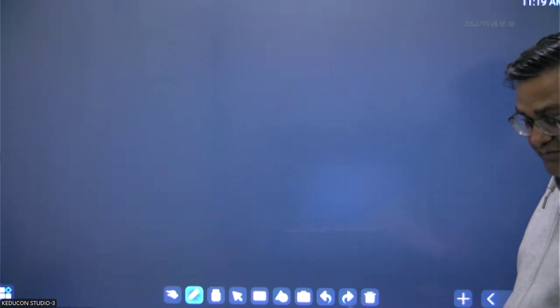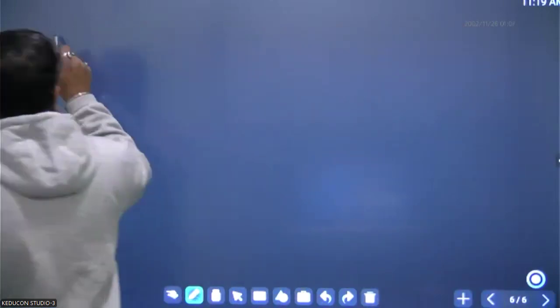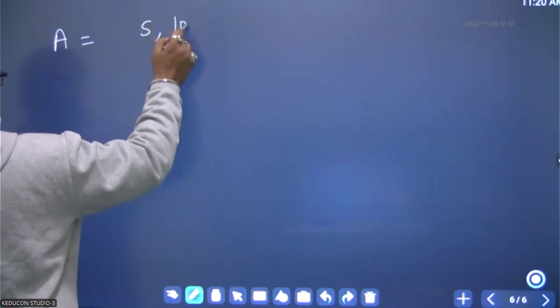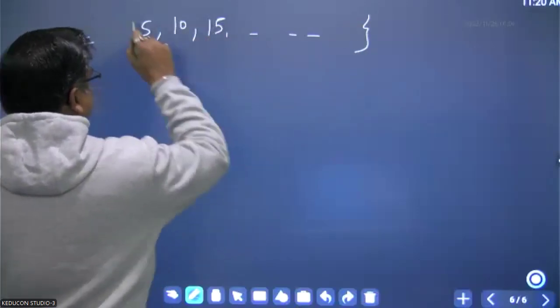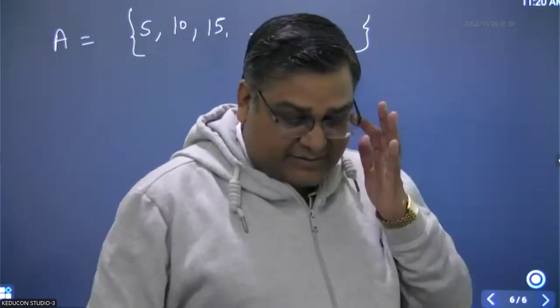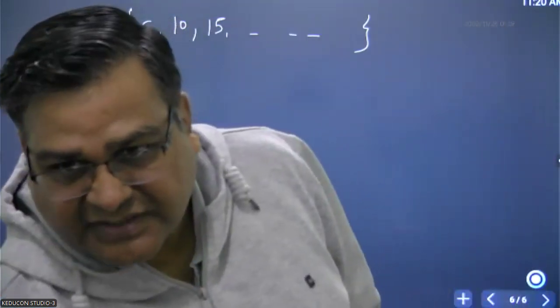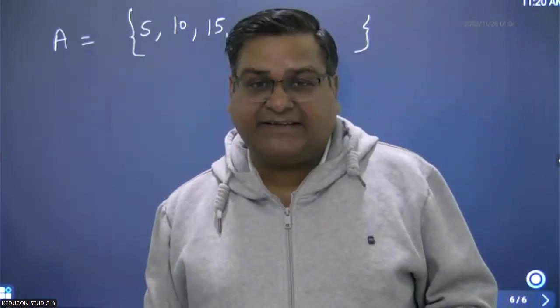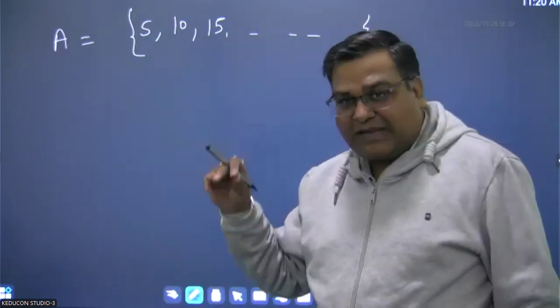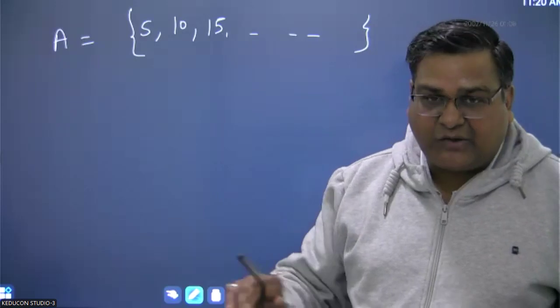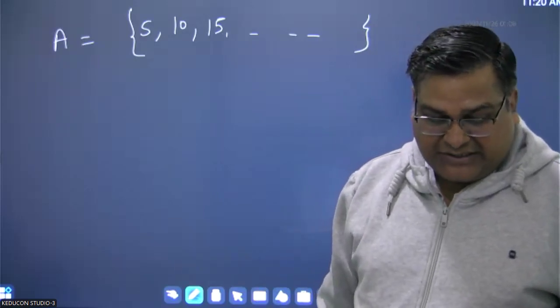Next question, students. The set of numbers which are multiples of 5. If you take a set in which there are multiples of 5, let's say it starts with 5, 10, 15, it can have infinite elements. So it will be an infinite set, right? So it is option B. The set of prime numbers less than 99. Now, the prime numbers less than 99 are fixed, they are finite. So it will be a finite set, right? We can count that. So the answer will be option B again.